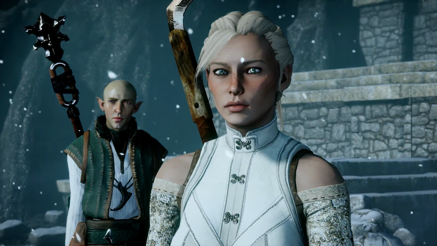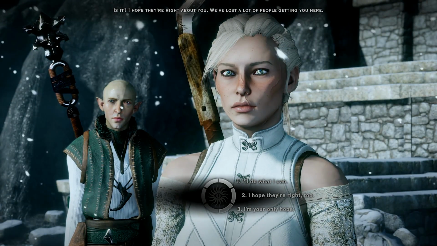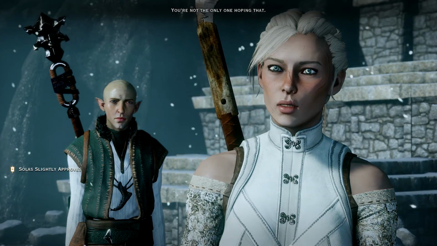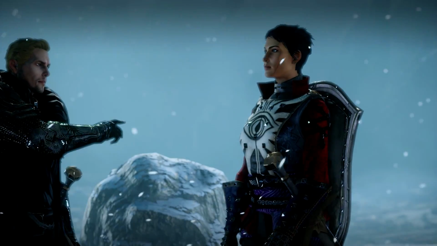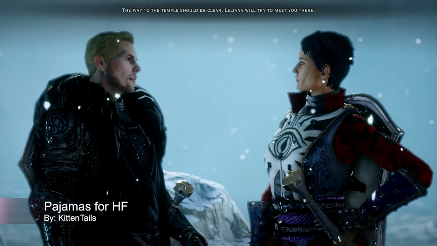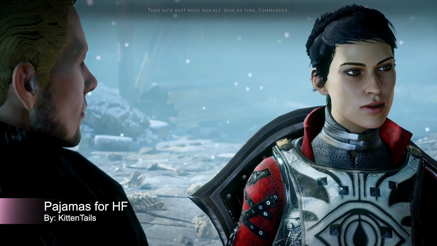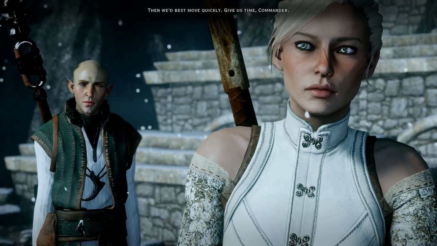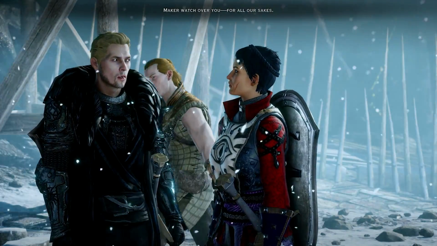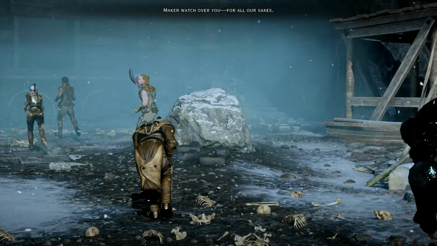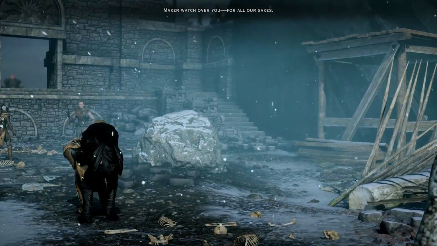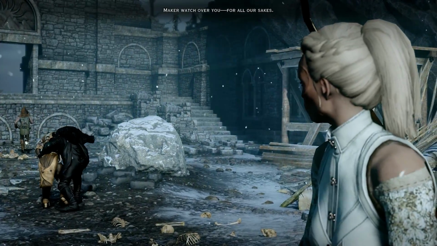As promised, here are the mods that Mari is using in specific. Now, she is using everything that I've just mentioned, and as a heads up, the mods going forward for what she's using are only for human female characters. She is using the Pajamas for Human Female mod, and in specific, she's using the Sarah armor with over the knee boots. And if you are wondering, her jammies do look a little bit different than they do on the Nexus listing, and that is because of the seasonal palette mod.